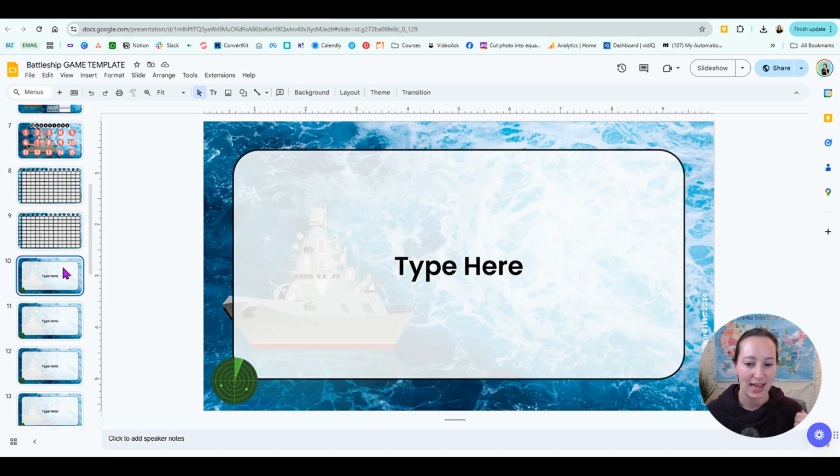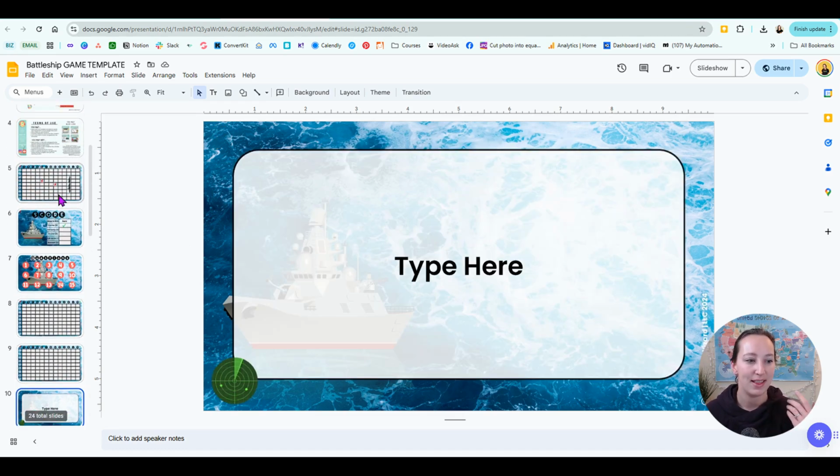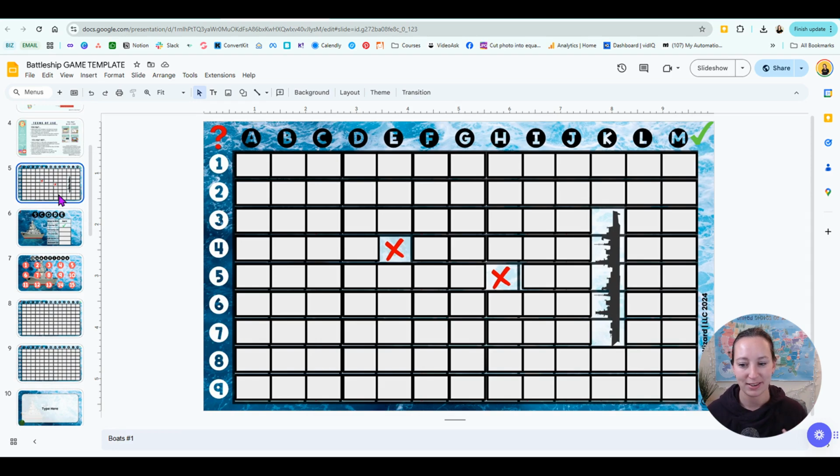And then we go back to that next question, and then answer it and then go back here. So you get to pick a coordinate in between every question you answer. And you play this as long as you want. 30 minutes is a good amount of time where your students should find all of the boats, especially if it's a bigger class. And if they don't find all the boats, don't worry about it. We're just like, oh, maybe next time we'll find them all.